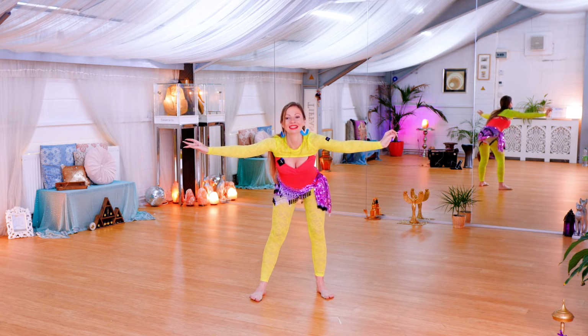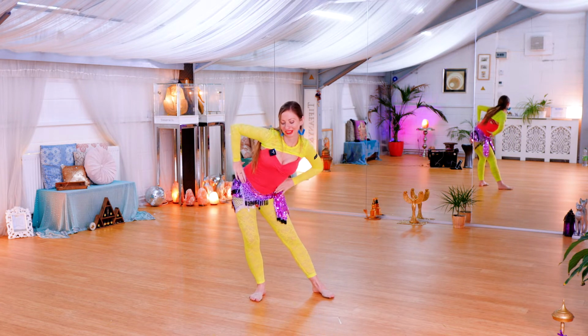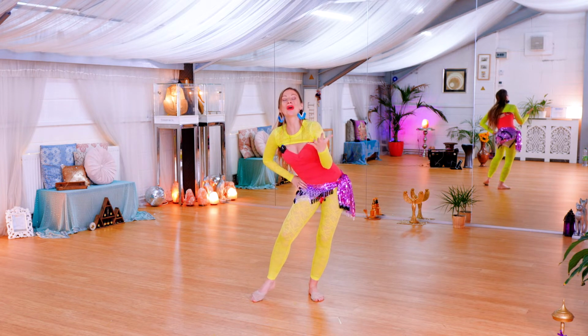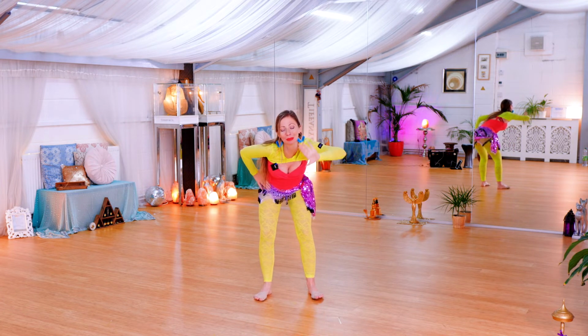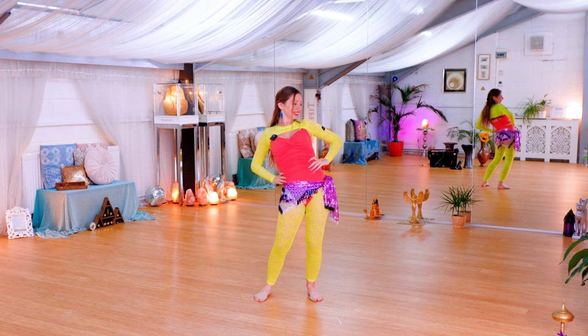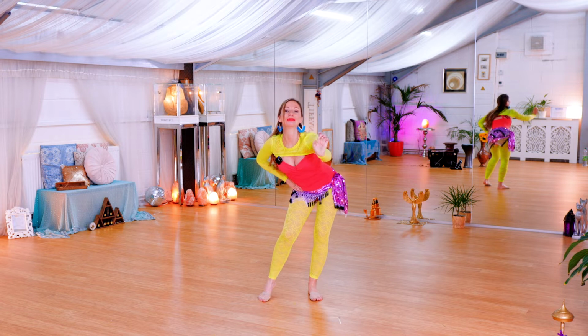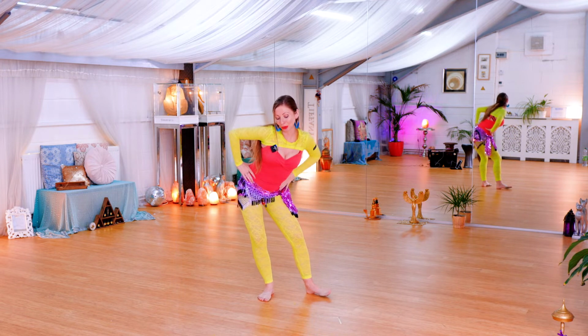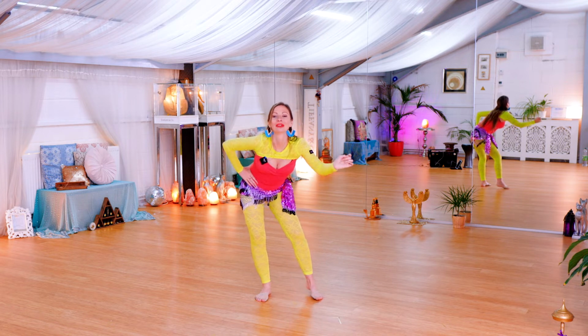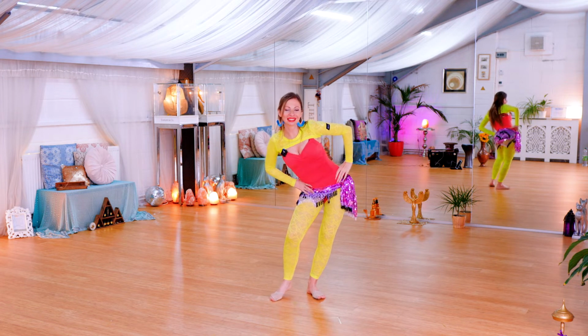Bring it back, circle it round. Really releasing through low and mid back and also opening up through the hips. So such a soothing, releasing movement. It's also strengthening and toning in equal measure. Let's bring the other side. All the way round.